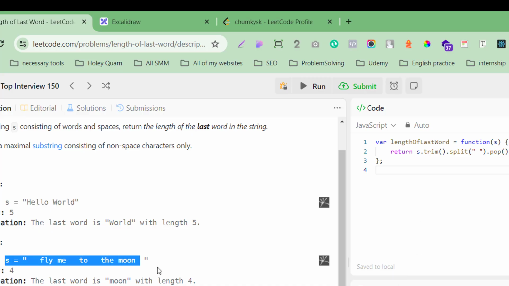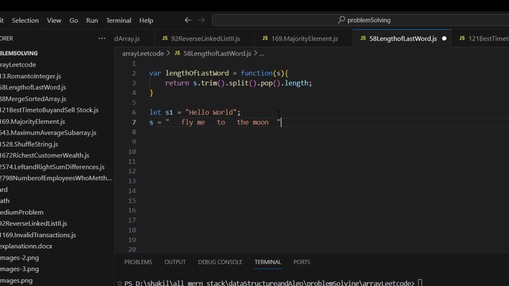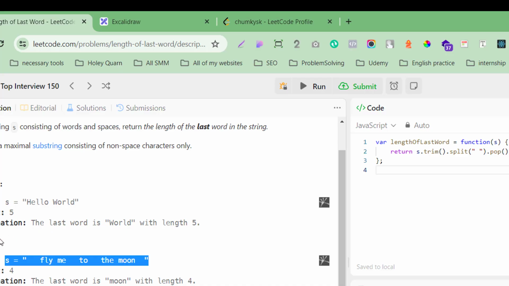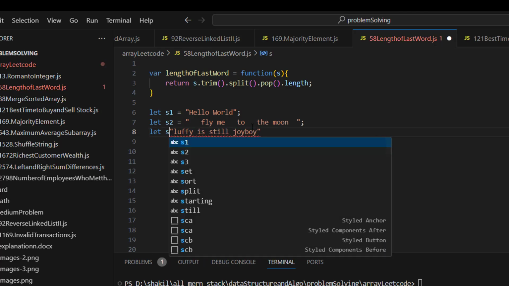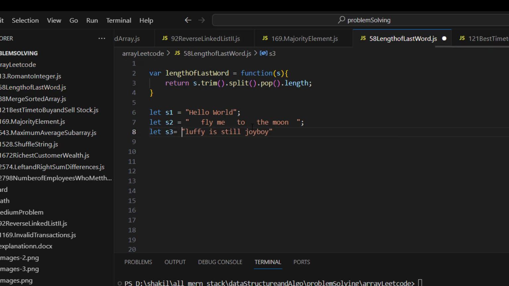Bring three scenarios. This will be s2, and this is s3.